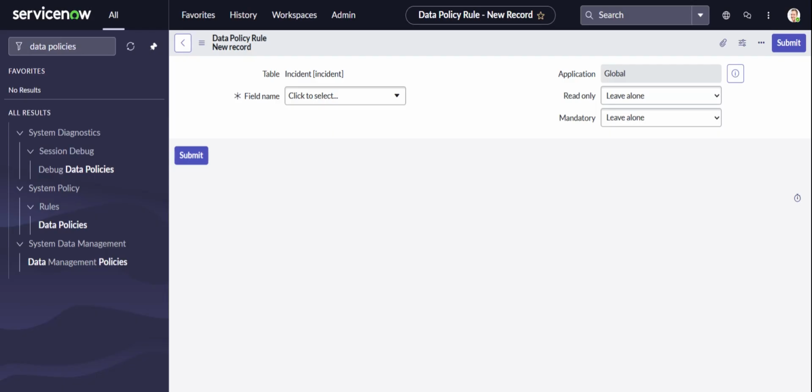I'll give you an example for each of these benefits. Data consistency: it ensures the category field or the priority field is filled out on every incident record. Improved automation: it automatically prevents the closure of the change record or the incident after the incident is resolved.